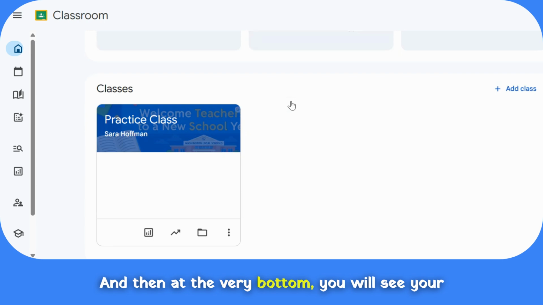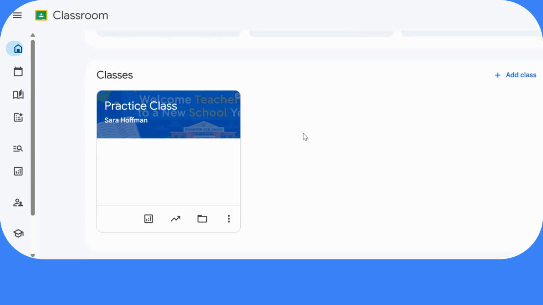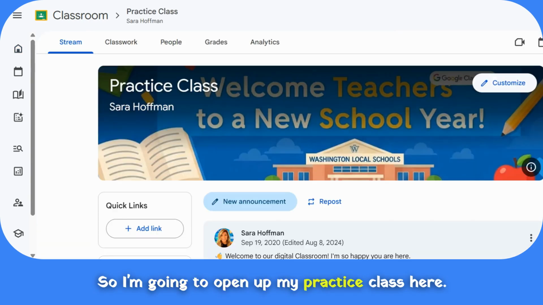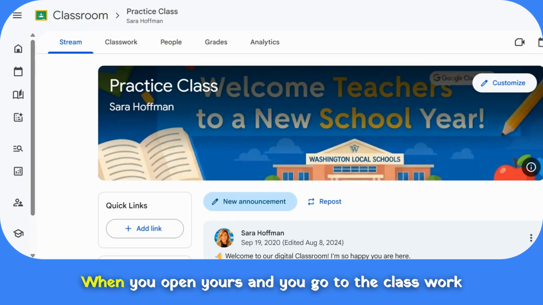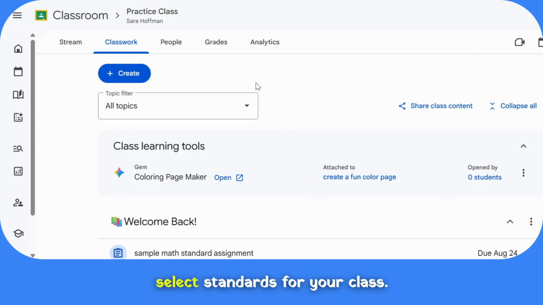And then at the very bottom, you will see your classes. So I'm going to open up my practice class here. When you open yours and you go to the classwork, at the very top, you will have the option to select standards for your class.